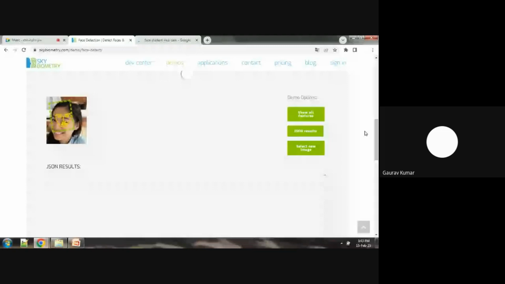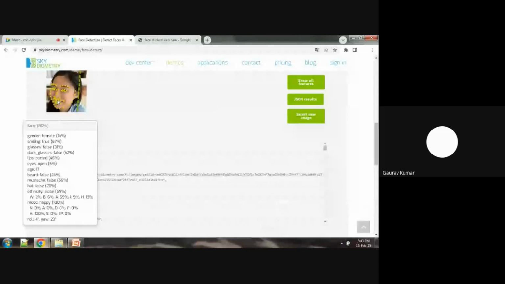some neutral face, neither happy nor sad, for example this face. Okay, we want to see, this is female, and our age sampling is quite accurate. Okay, however exact age is very difficult. Still age 17, gender female, and mood happy 100%. Let me upload another image. So on different random images we are trying to implement.